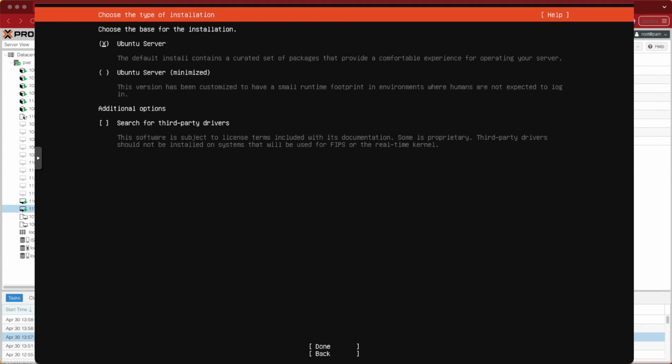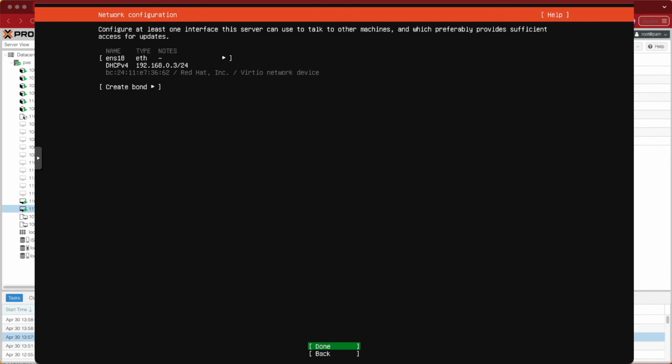Pressing tab to bring your cursor over to underneath the X, pressing the down key and pressing spacebar. Again, I want to use the full version of Ubuntu server, so I will be selecting the default version. And now since I'm here, I'm going to press tab to move through these until I select done and press enter. To move around this entire console, you can use the keys as explained just before.